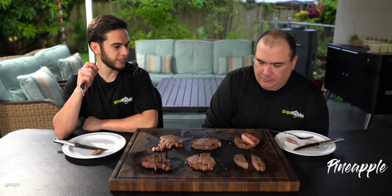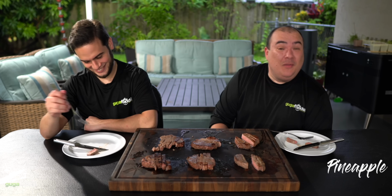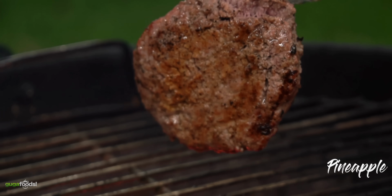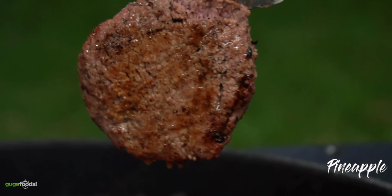But I'm gonna be honest. The crust does have a weird texture. It's a little bit grainy. It's a little bit like dusty, I guess you could say. You know what it is? Is it pineapple? Pineapple. We got pineapple in the house, everybody. You can tell because it's that graininess. You could feel that it's like it's too much for the steak, I guess.